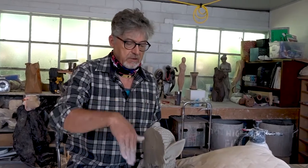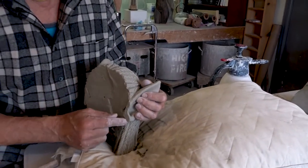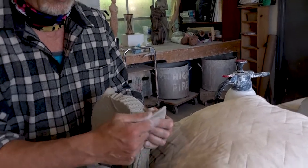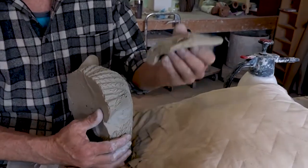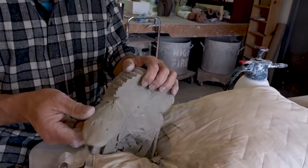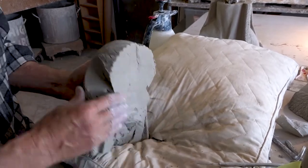Clay has a lot of compression strength but it has no lateral strength, so any kind of extremity that sticks out is going to eventually get broken off — especially in the process of hollowing out. An example is the ears of the avatar: I decided to cut the ears off for the time it takes to hollow it out, as a precaution to prevent them from getting broken off. Now that the clay is leather hard, I can remove them and they will hold their shape. Later I'll score the ears, score where they belong, and put them on just like you saw when I did the chin.